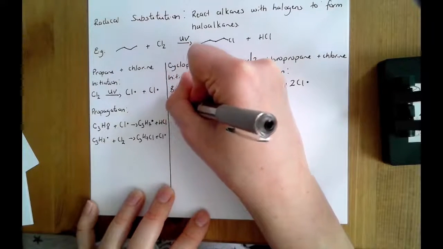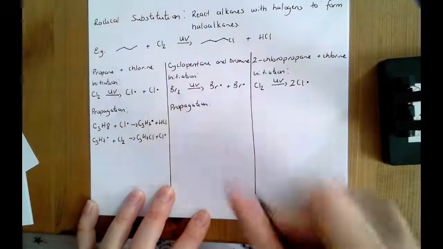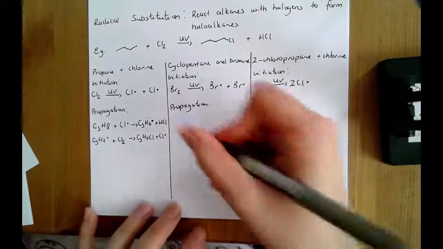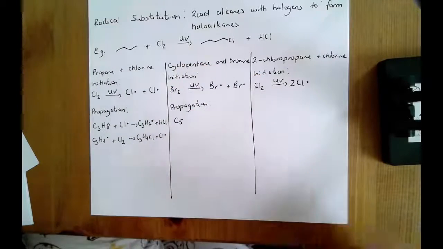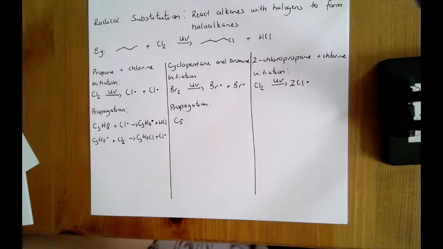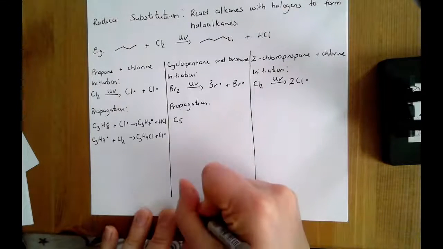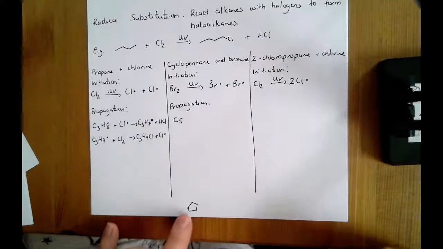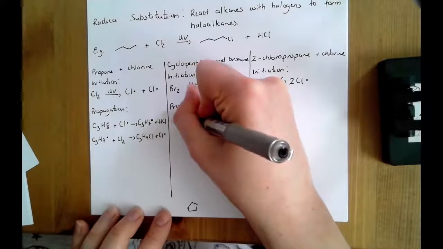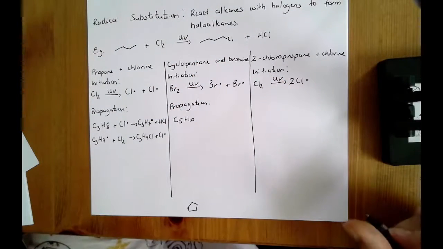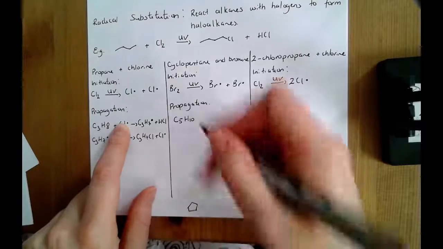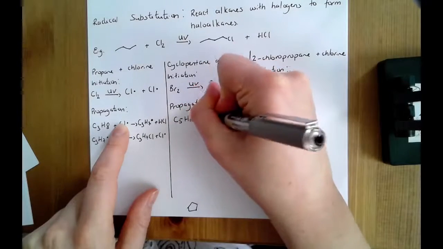So if I do the propagation over here, again, I'm going to write the molecular formula of cyclopentane. So it's pentane, so it's got 5 carbons. And usually, if it's an alkane, you do H2n plus 2. But because cyclopentane is a ring, each carbon only has space for 2 hydrogens, and you actually end up with C5H10. That's my molecular formula of cyclopentane. So just as I did before, I take my alkane and I react it with the halogen radical. In this case, I'm using bromine.